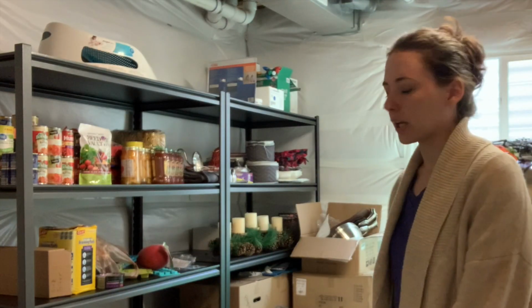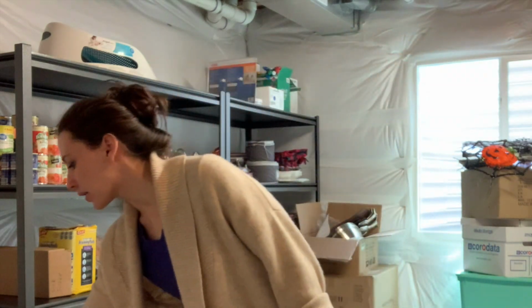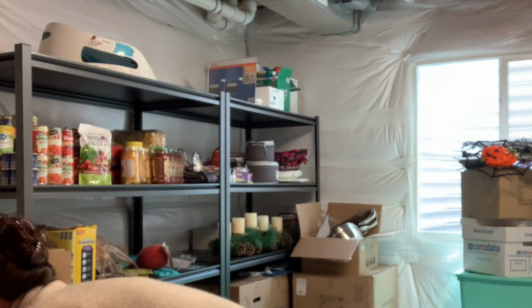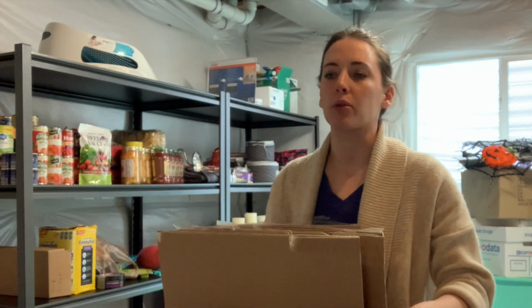Okay. So, yeah, let's go ahead and pop down. Hello. Like I said, this isn't very organized, but it will be soon. These boxes we were keeping for our friend, along with some bubble wrap because we thought he might need it in his move, but he doesn't because he took all of his stuff already that he had in that corner. So I'm going to put this with those boxes.